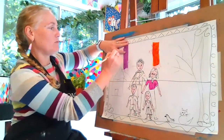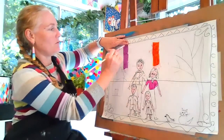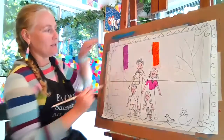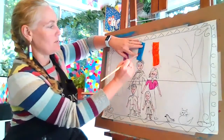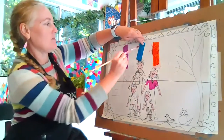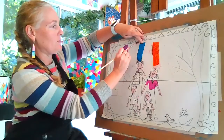So I actually often put them on and then I let them dry, and then I pull them all off when they're dry. But younger kids really love doing this process, and they just cannot resist pulling them off pretty fast. So let them try and get them to keep them on as long as possible. Maybe tell them they have to do a whole section before they pull any off.